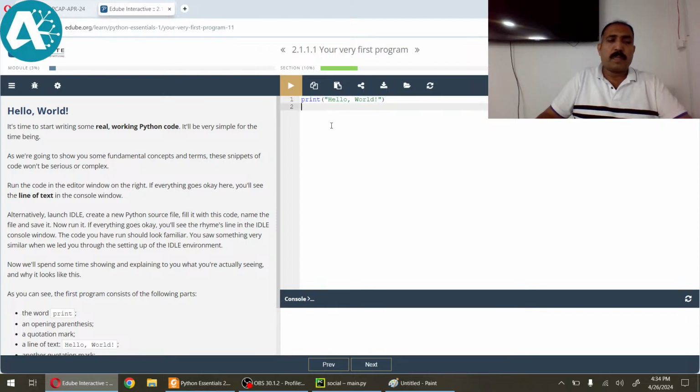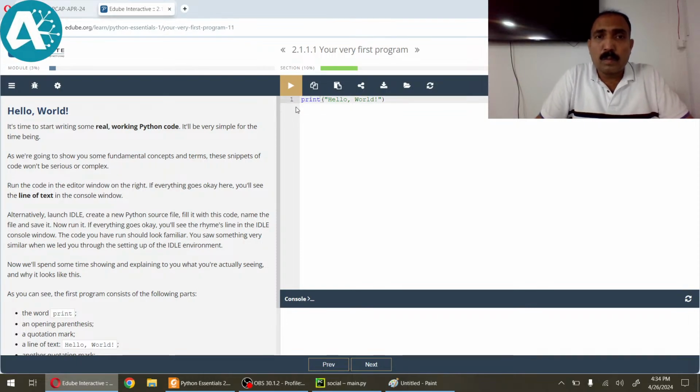In Java, we have to use System.out.print or println, while here we just write print and we can start. So this is comparatively easy to memorize. The integrated development environments, the IDEs, are very advanced.